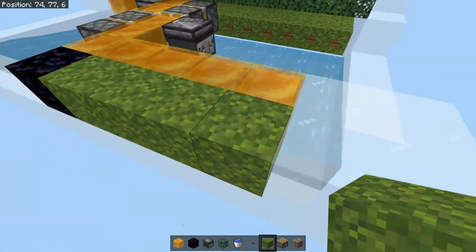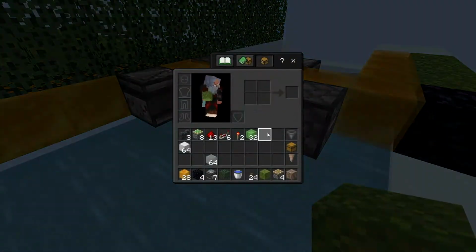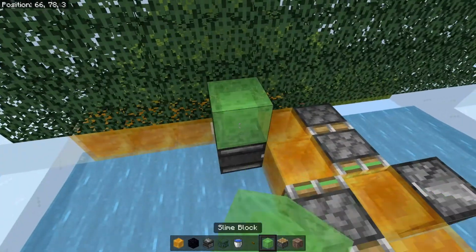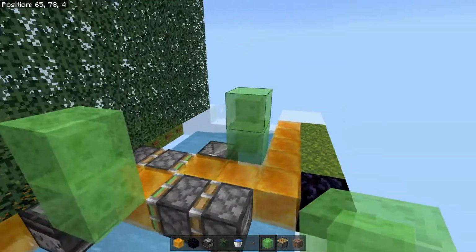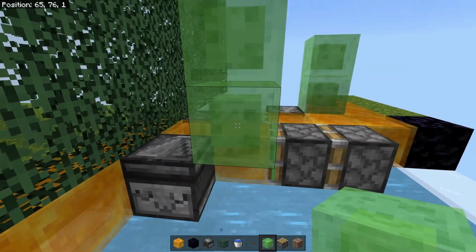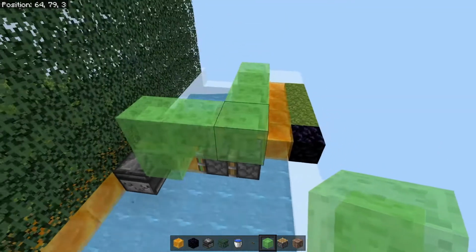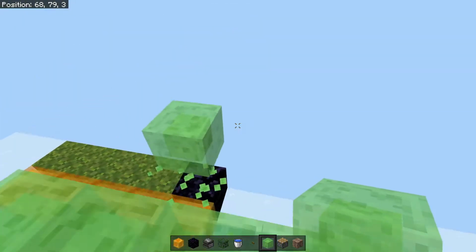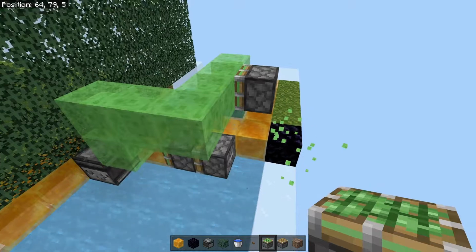So that's very important. And now we will grab our other block, one away from the observers, and right above the observers and one away. We're going to place 2 sticky blocks and connect them just like this. Put 2 temporary blocks. Grab a sticky piston and place it there.